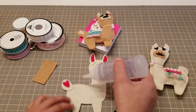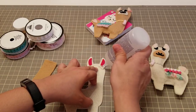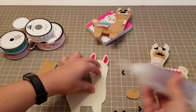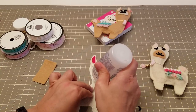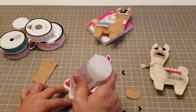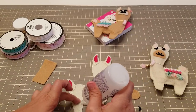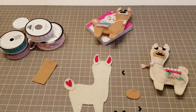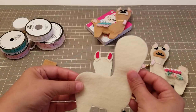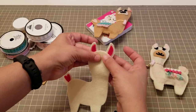We're gonna do the eyes last. Now you have that piece — this piece we're gonna glue on top. What you want to do is add your glue to all the edges, but leave the bottom piece open because that's where you're gonna stuff it. Add glue to the legs and this part here — all you want to do is glue the edge. If you know how to sew it'll be faster, but glue works just as fine. Mind you, I have a sewing machine, I just don't know how to use it yet! Leave this piece open and put the top piece right on top.